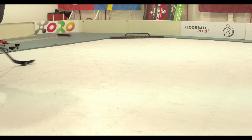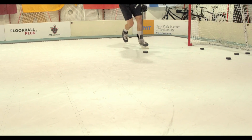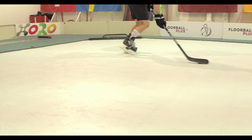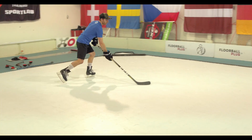Perhaps what I love most about these training surfaces is the amount of quality repetitions you can do to elevate your game. So long as you're always focused on shooting quickly, deceptively, and accurately, you can turn yourself into a pretty dangerous scoring threat if you log in enough quality hours out here.